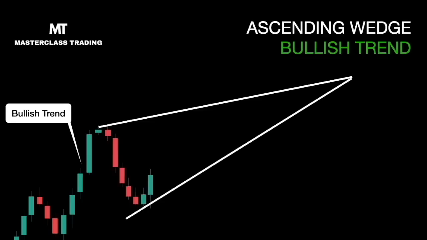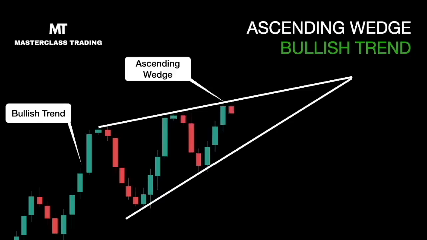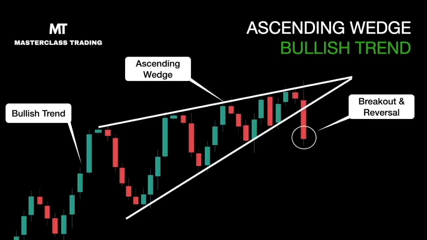Within the wedge, price continues to create higher highs and higher lows, even if the pattern is becoming smaller and smaller towards the end. Price squeezes in the last part of the wedge, until it eventually breaks out to the downside. When price breaks the pattern, we can enter a bearish trade for a trend reversal. The target for the trade will be a major support level, linked with a strong key level.